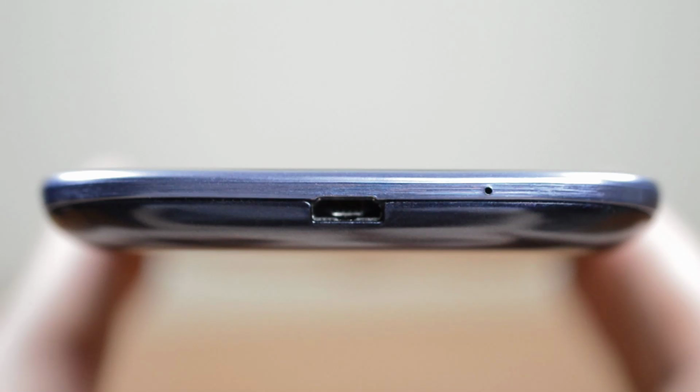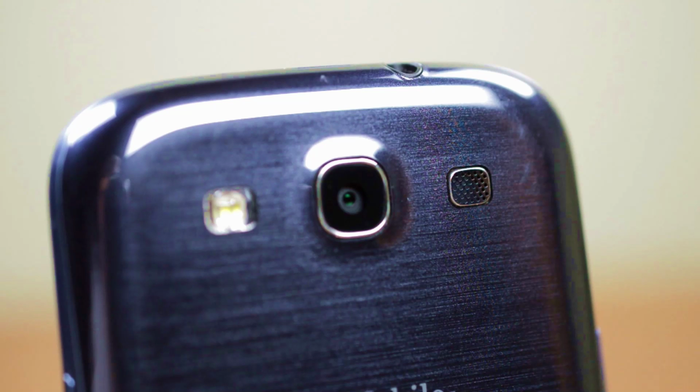On the left side is the volume rocker, and you can also see they've made it look like it has a taper with the accent. The bottom contains your micro USB port as well as microphone. Flip it around back and you'll see the 8 megapixel camera along with LED flash and a speaker.